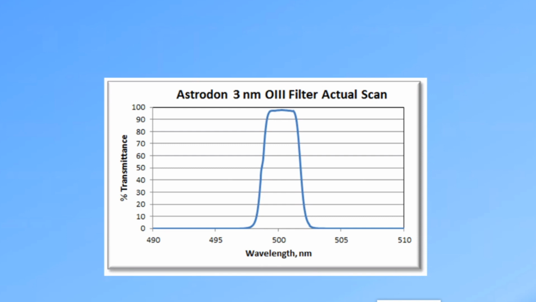Then we add a filter. And this is a narrowband filter for an O3 line. So now what this filter is doing is it's throwing out everything on either side of the O3 line and just keeping the light right around that O3 line. So here's one more fingerprint.